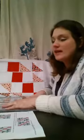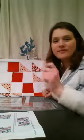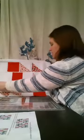So block 3, I have a makeshift design wall. That's what you call it, right? I usually don't use a design wall. I just lay my blocks out on my cutting mat when I'm laying them out. I know a lot of people have been having problems. The only problem is sewing your blocks together the wrong direction, like sewing this row up here to the wrong piece. I really hate seam ripping. I'm sure you all hate seam ripping too.